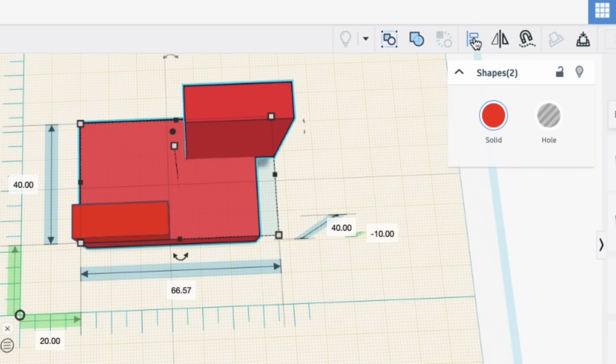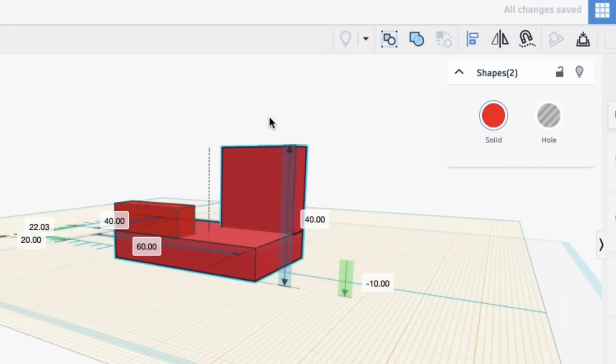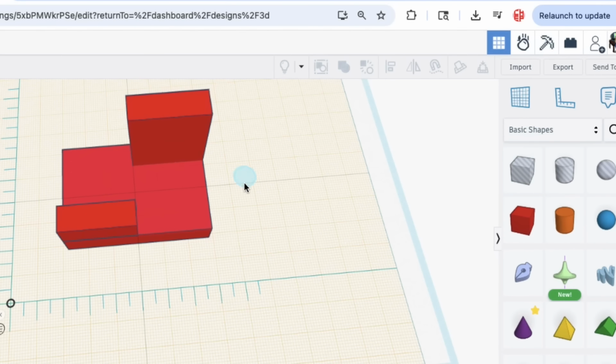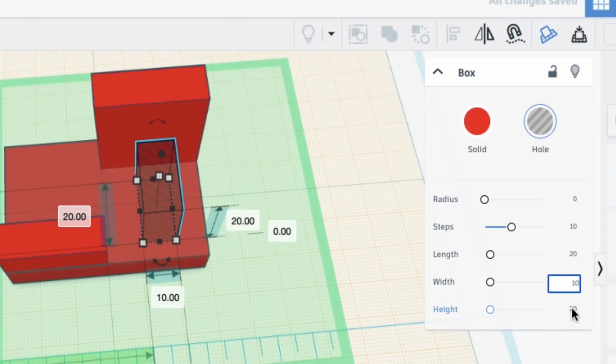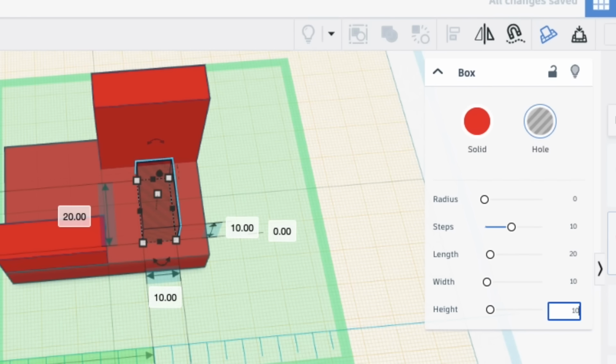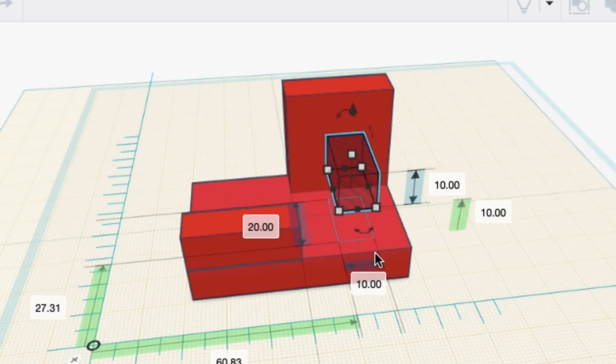And now I just need to align this. So I go back to the alignment tool, click on the base, and then I just line each corner. So the back corner of this thing is lined up perfectly. So now I've got 2 of the 3 shapes popping up. Now I've got to put the hole in place. So I bring in a hole piece, and again, use its properties window and set it to 10, 10, and 20. And then I want to offset its base by 10 millimeters.